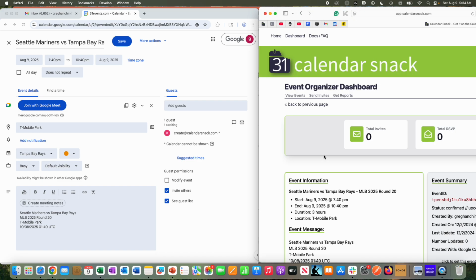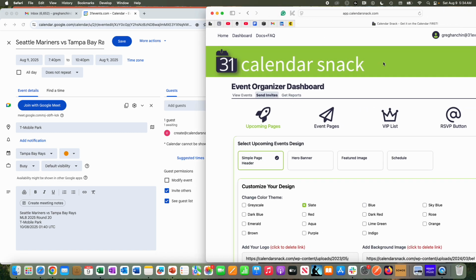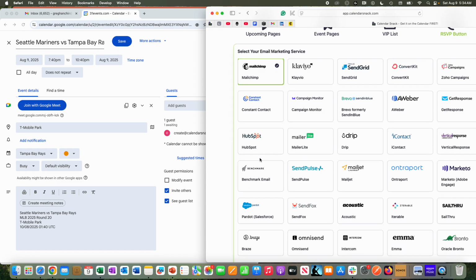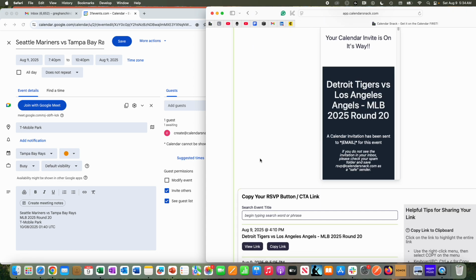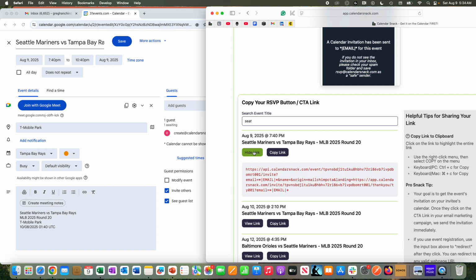Now what's in back of that is the buttons, the RSVP buttons. So ultimately, if I work backwards, if I wanted to run a campaign right now for MailChimp, and I wanted to grab data for one of these games, if I wanted to type in, say, Seattle for today, there it is right there. I would view this link first, then copy it, and then insert it into my MailChimp button. When the MailChimp button itself is clicked, someone receives a calendar invite and we track it all.